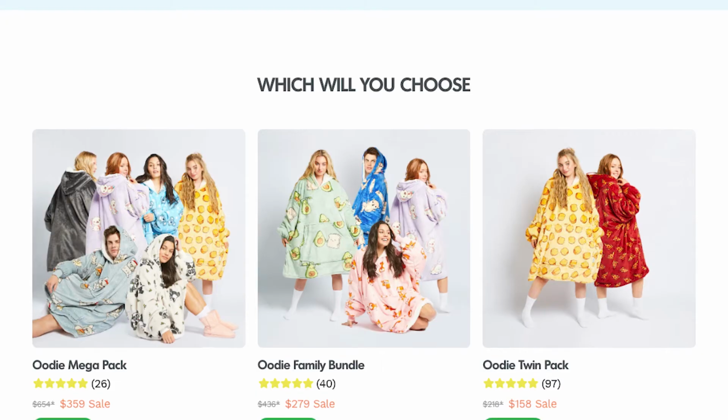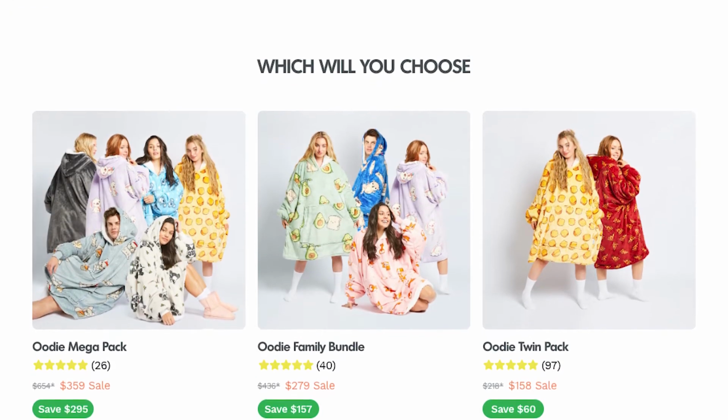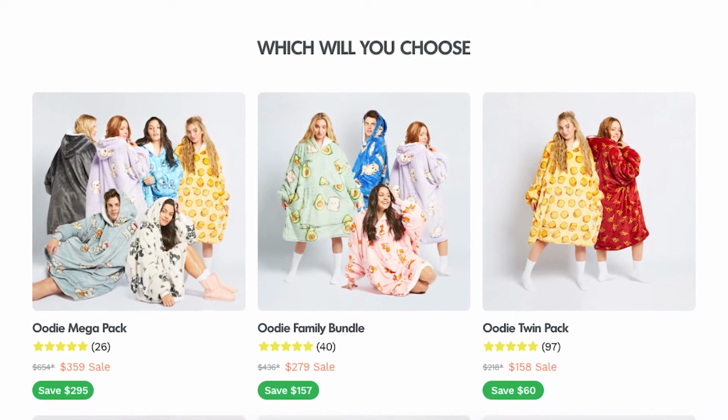Okay, so now that you know how important your average order value is, here are 4 ways you can increase it almost instantly. The first thing you want to do is push bundles on your site. By pushing bundles, you're obviously incentivizing your customers to spend a little bit more on your site for a little bit of a discount, and that should immediately increase your average order value. What you can do is add those bundles to the best sellers or feature them exclusively on your homepage. You can even do an email campaign about them when you launch your bundles to give you a bump in that average order value.